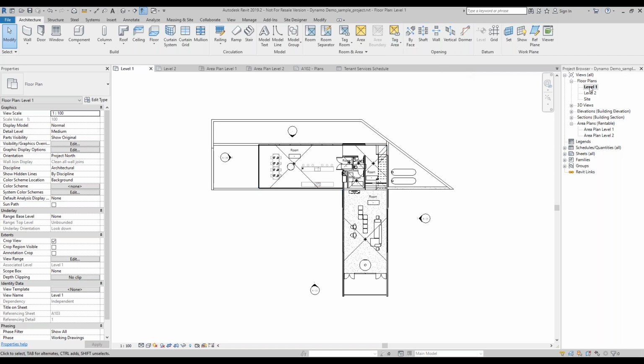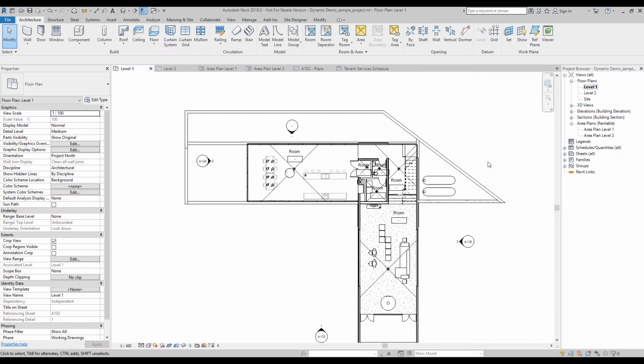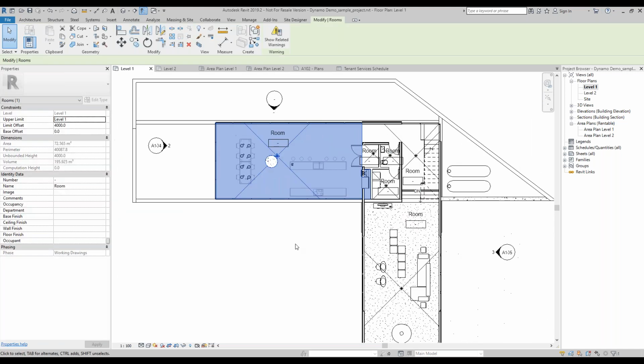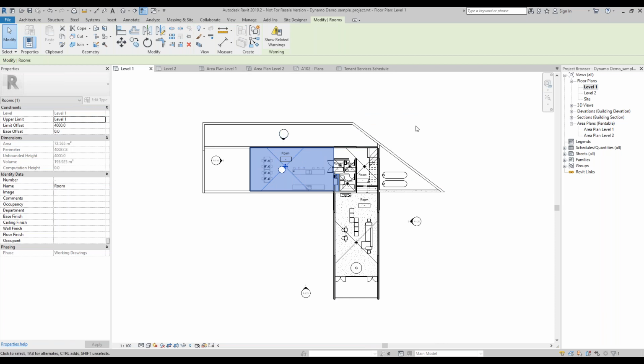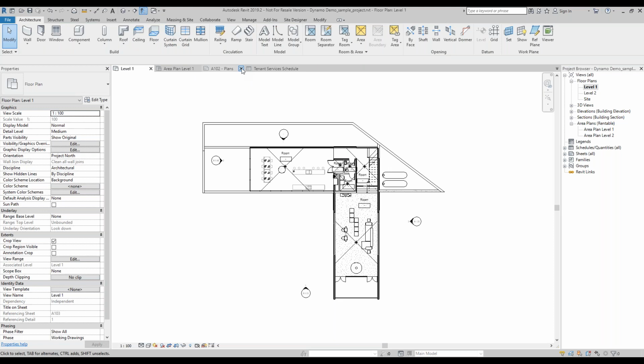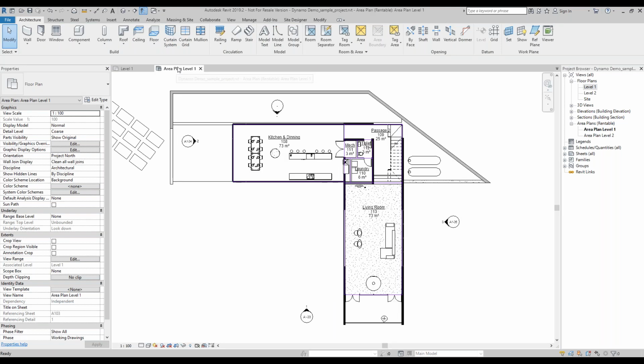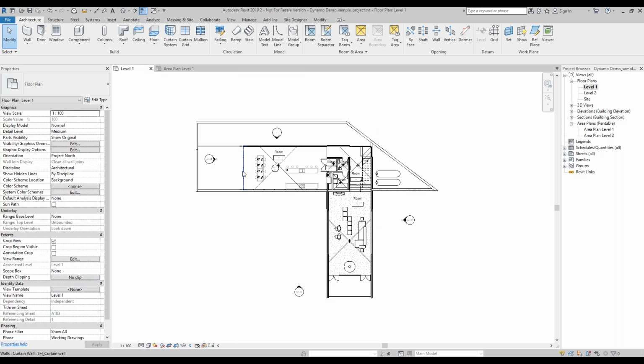So how do we deal with consultants like your engineers who need room information to go and do their designs? Because when it comes to things like HVAC spaces, they actually base the naming of their spaces on the room information that we use in Revit. How do we deal with this process? I'm just going to quickly clear up the top here. We have created a Dynamo script, or I've created a Dynamo script, that would transfer information from the area plan to the floor plan.